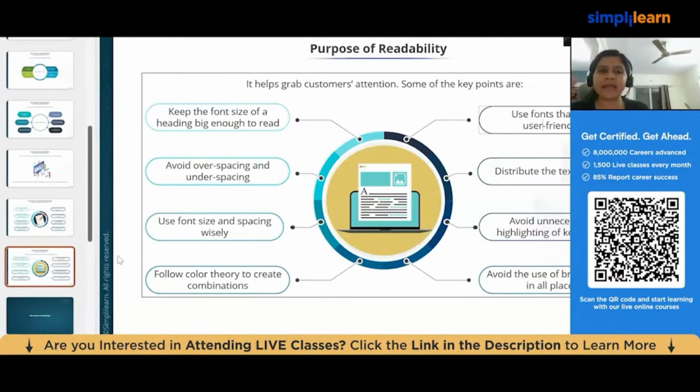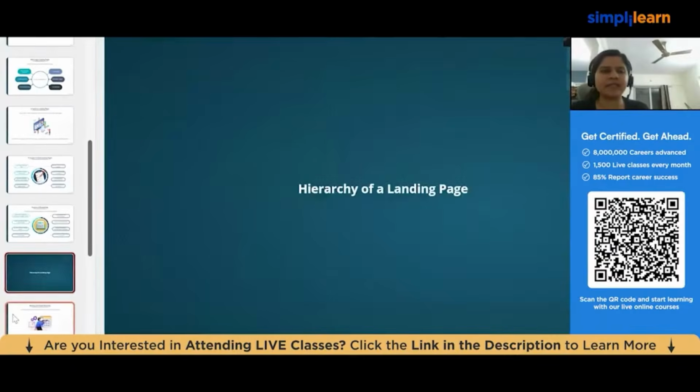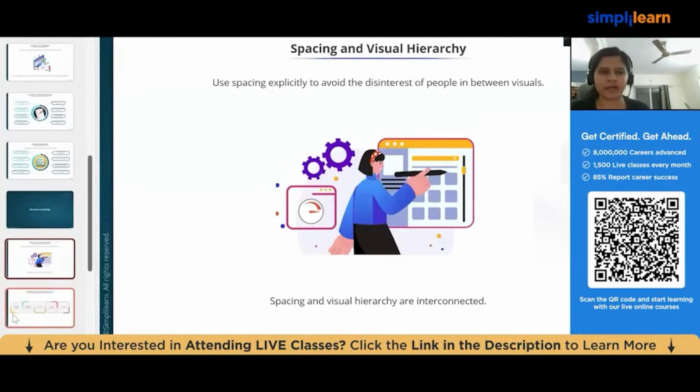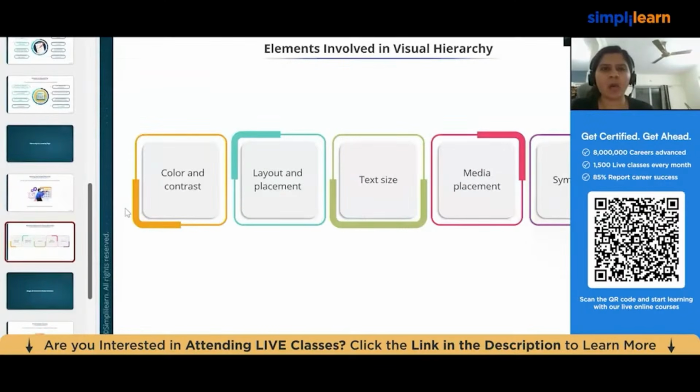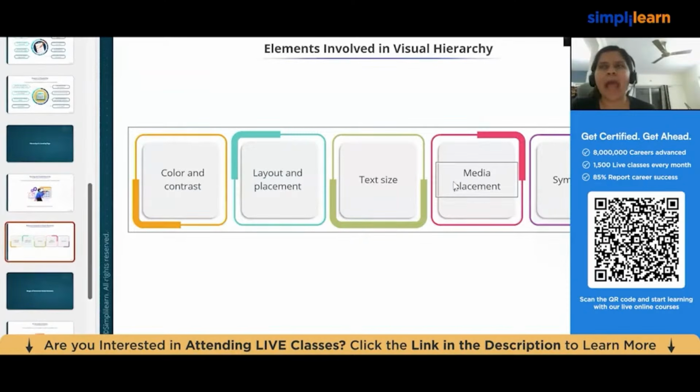So I hope you guys are able to understand, right? We have discussed all these pointers, it's just that we are going through them again from a theory perspective. Now, for visual hierarchy, this is something that the brand's UI and UX developers would handle. Nowadays there are UI and UX developers who usually look after the color and contrast, because they have a better aesthetic idea of how the layout should be, text size, where the media should go, ideally symmetry. Bigger brands have UI and UX people who look after all of this. But if you're working with a smaller brand, you should have a basic idea.